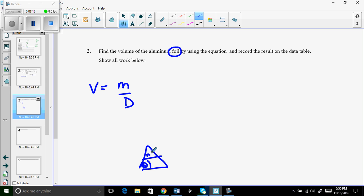Density is mass over volume. If you're solving for volume, you put your big old fat hand over the V, and the formula says mass on top of density. But that's neither here nor there because I gave you the formula. So what is the mass of the aluminum foil?